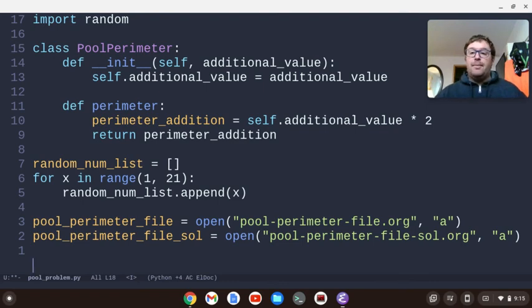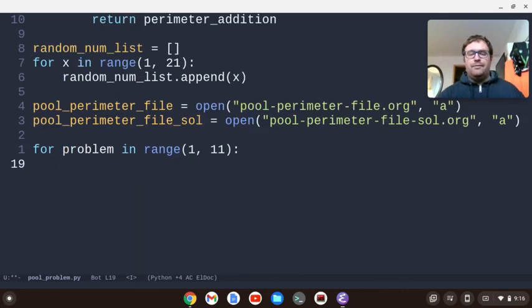Now we want to run through the amount of problems that we want to have. So I'm going to start out with only 10 problems. Now, the cool thing about this is you can just change this for loop, change the number at the end, and get as many problems as you want generated in this method. You'll see I'm posting worksheets on Teachers Pay Teachers that are 100 problems, 1,000 problems. I run the program, it takes a fraction of a second, and creates all this stuff. All right, so we're going to say for problem in range, we'll just do 1 to 11 because we have to go up one number above.